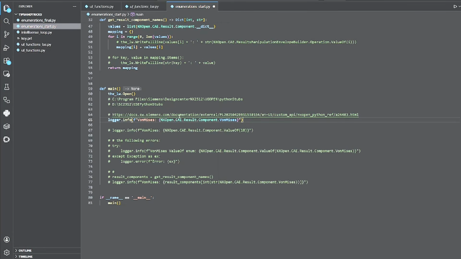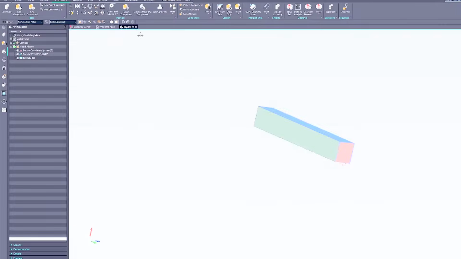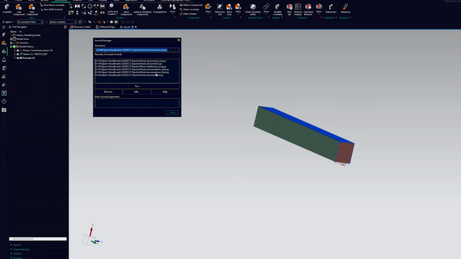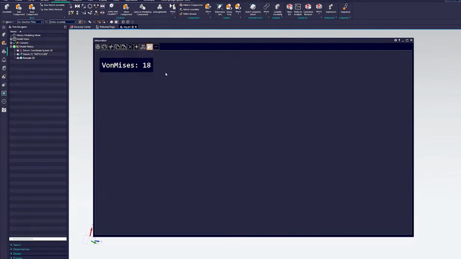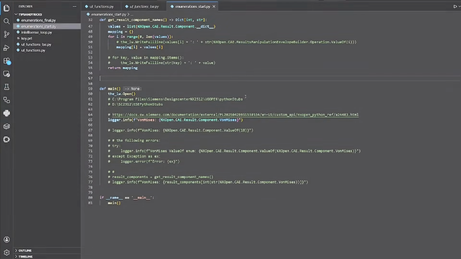Let's say we want to print von Mises. When we print this, and I love to use F strings, by the way, because then I never have to worry about casting this to a string first. When I print this, and let's do that, enumeration start. Yes, this one. We will see that von Mises is a variable 18. Von Mises is what I printed in the F string, so that's just plain text, but 18 is actually the value. If you want to give the user feedback, it's not always that practical. There is a function value of.